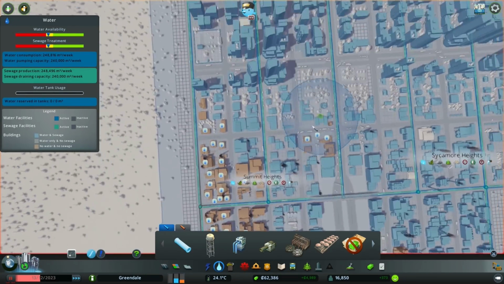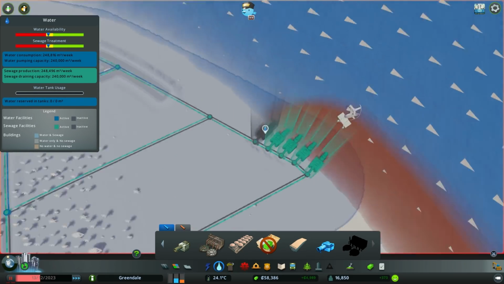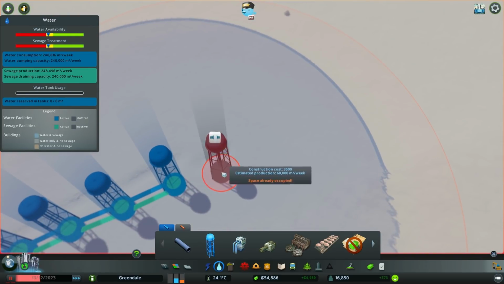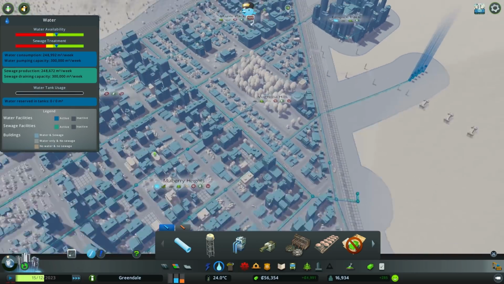We're also having water issues. Yeah, water and sewage are currently having problems. So we'll throw another sewage outflow pipe there. And we'll get another water tower and just throw it over here. I could use pumps, I just don't really want to. That's pretty much where I'm at. So water and sewage are both up there a little bit.